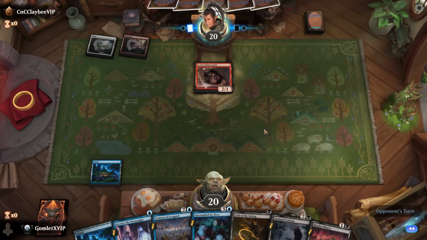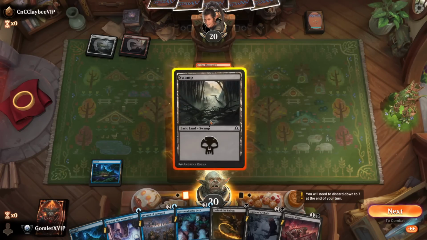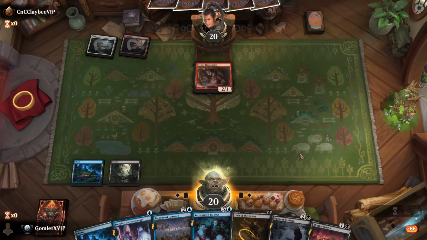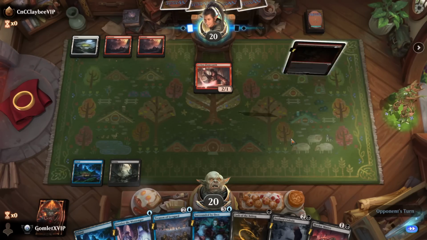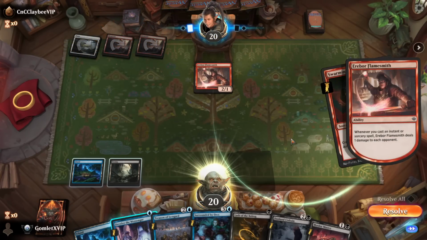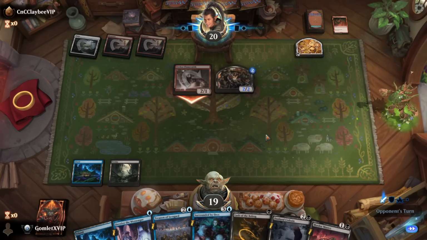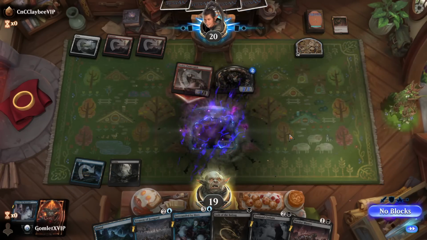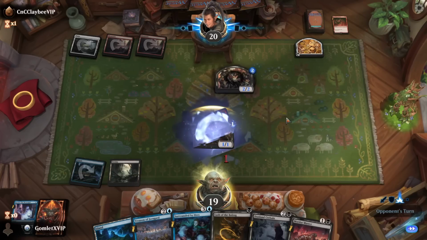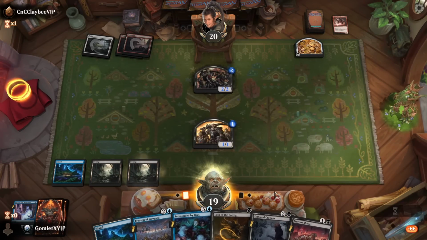Playing against red-white. All right, Deceive the Messenger could be pretty good against this Flamesmith. However, I do draw the black source, so is it better to just Mordor Muster? I don't think so. I think I'm going to try to cheese out a kill on the Flamesmith. There's a Swarming of Moria. They amass Orcs too. That's my job. All right, let's cheese out our Deceive the Messenger kill on the Flamesmith. Feels good. Kill their 2/1 and get our Orc Army started.